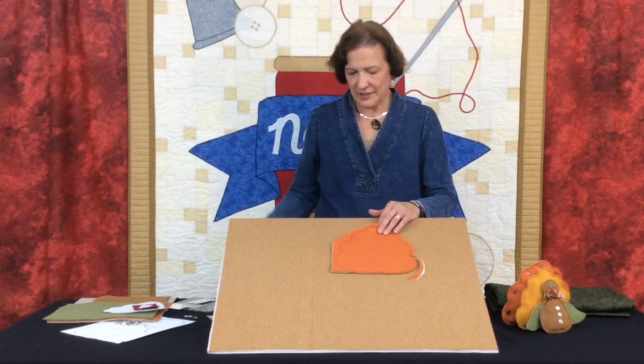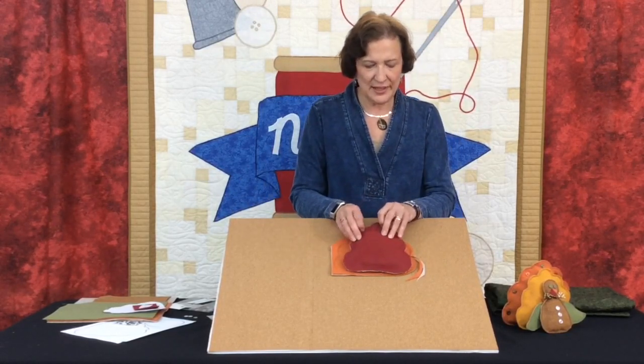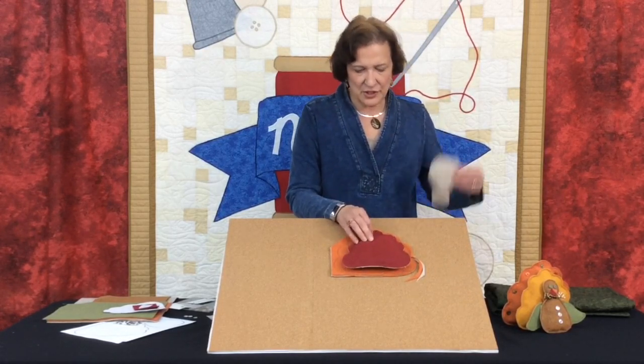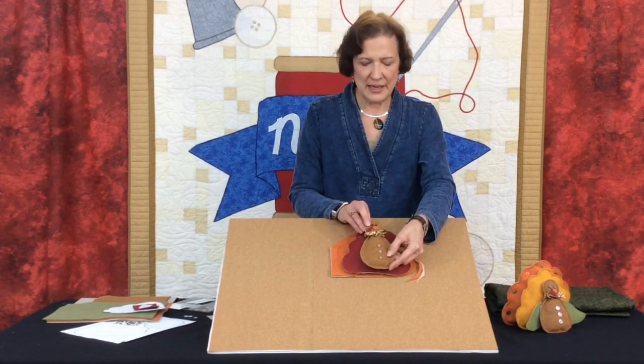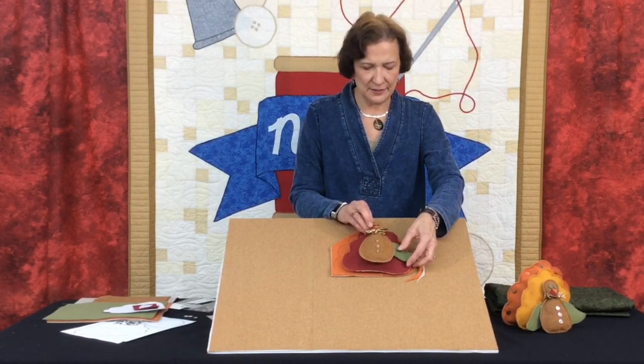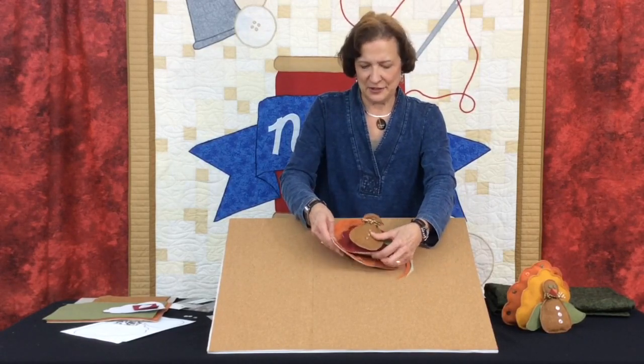You're going to repeat that. I changed the color on my tail. I used a ruby tail. Maybe you like that color better. So I got a ruby tail here, and then you're going to stitch around the body, and we have our wings that we could add in here. Let me show you what you're going to do to put this all together.